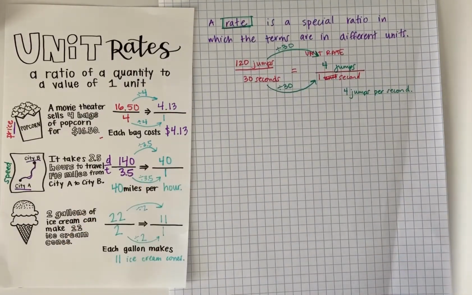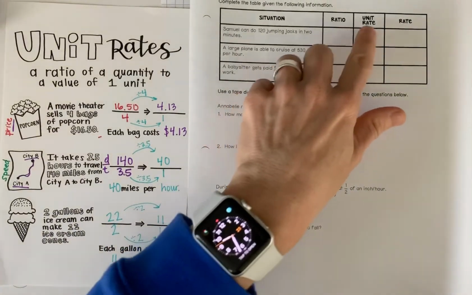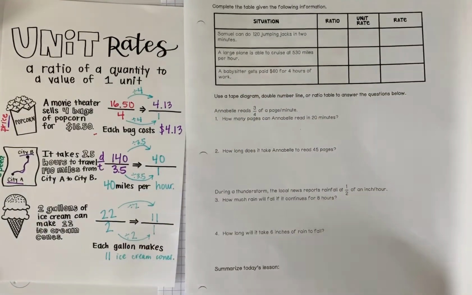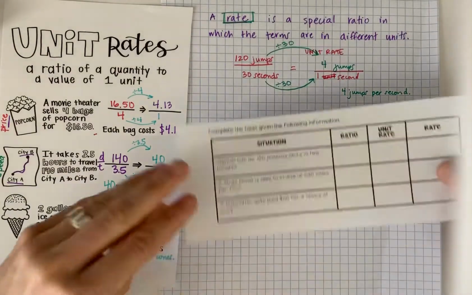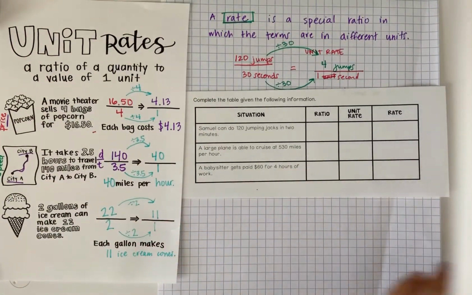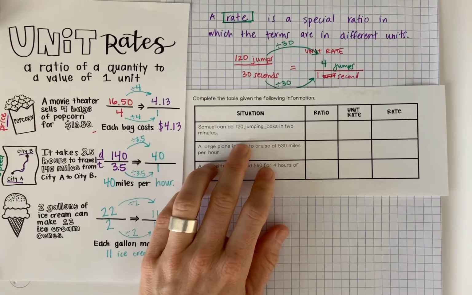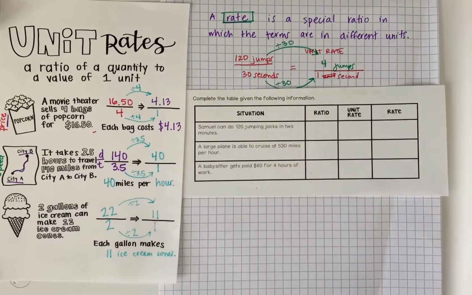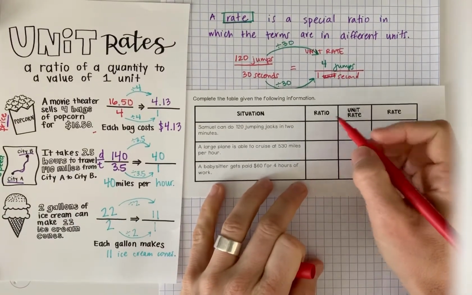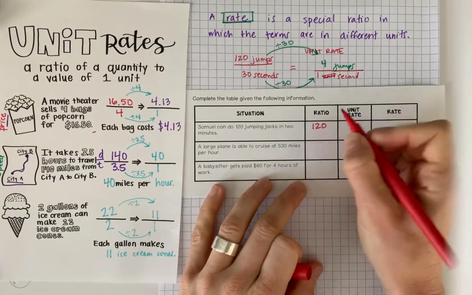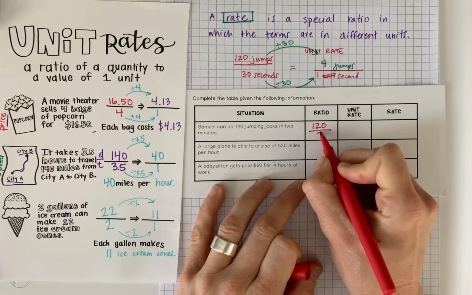So let's look at the top of that first page, and we can do it together, because I find these headings a little bit confusing. So let's just look at that alone. Okay, so here's that cutoff part. That's just this. Okay, so it says, Samuel can do 120 jumping jacks in 2 minutes. Okay, so I would write that as, they're asking me first to write it as a ratio. So I'm just going to put it as 120 jacks for every 2 minutes.